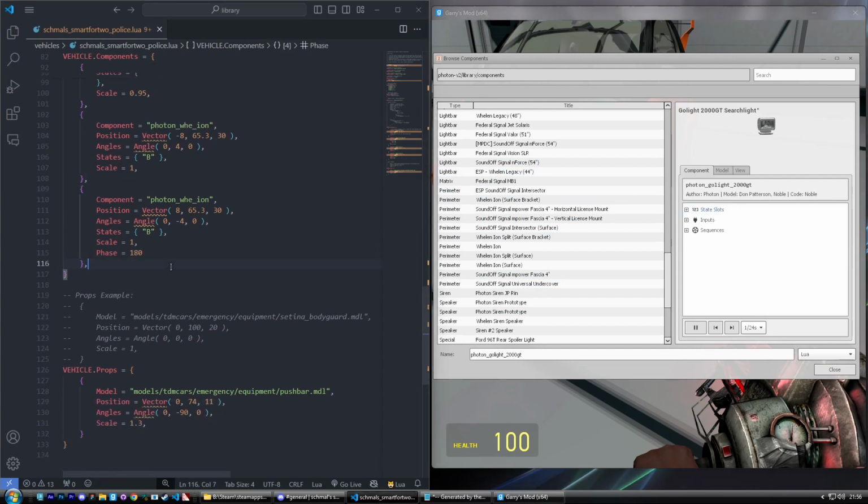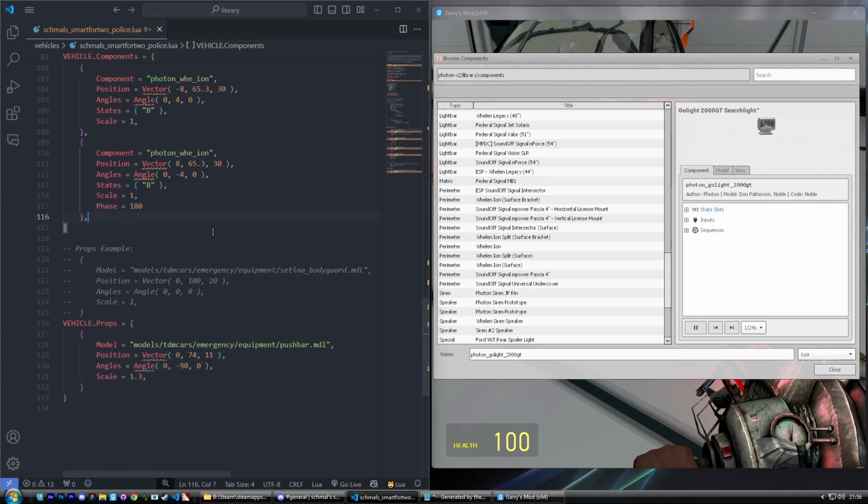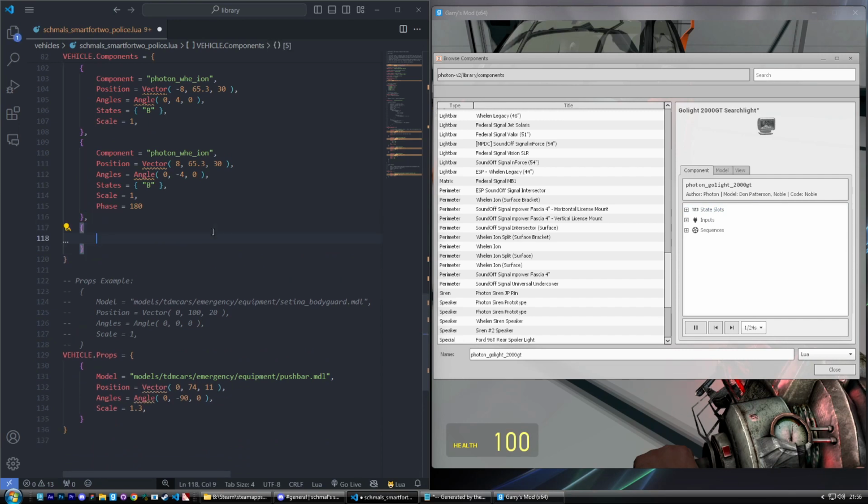And then I'll go down into my code here and under components, and then under the last ion, I'll make a new table there. I'm going to type component equals, open up some quotes, and then paste that there, and there's the exact ID.